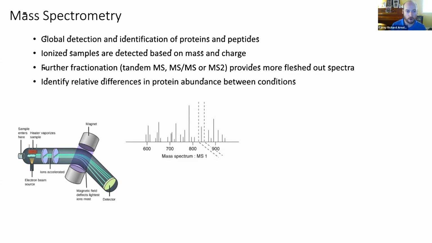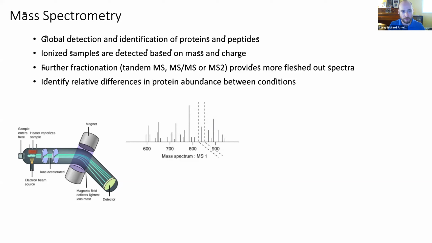The more ions you have hitting in a particular region of the detector, the higher the peak will be. And so the height of that peak roughly translates to how abundant that ion is in the first place. And once you know the size and charge of these things, this can be translated back to which proteins are present.